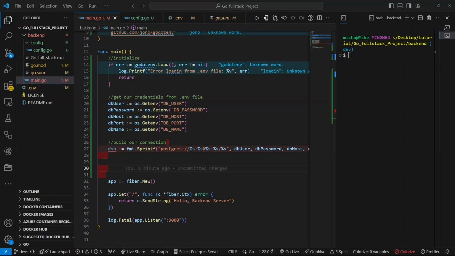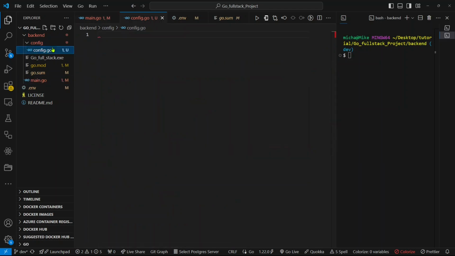In this config.go, this is where we are going to help this application configure our database. So before I write the configuration for database connections, we have to create this config file here, and this config file is going to help us to configure our Postgres.